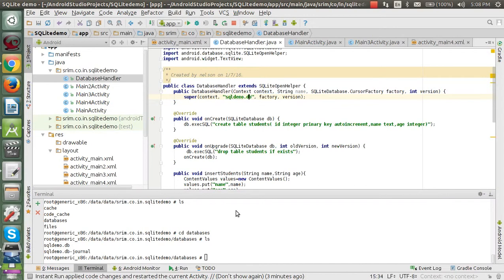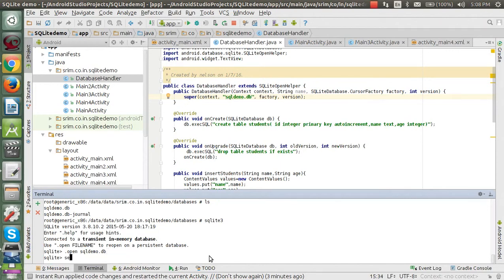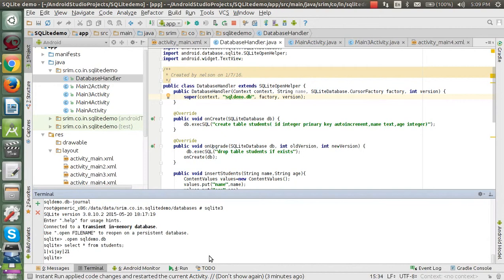Now we will open the SQLite here. And here we are going to give the select query, and here we view the database details.